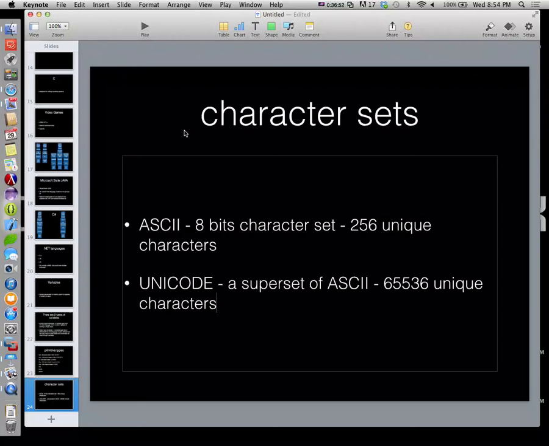The reality is computers are going to represent each of those in binary, zeros and ones. We'll talk about that in a second. These character sets allow us as programmers to work with things in terms of their characters, and allow the computer to easily map between the numeric equivalent and the character itself. We'll see plenty of examples of this. All right, so that's the deal with character sets.